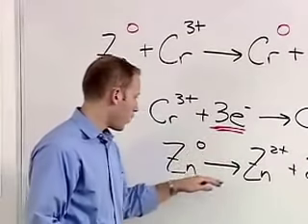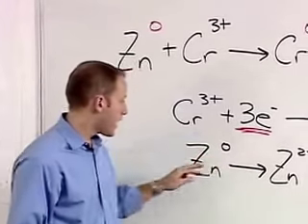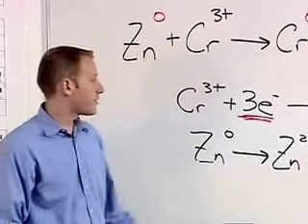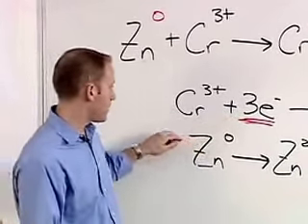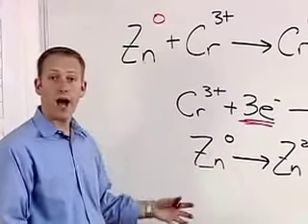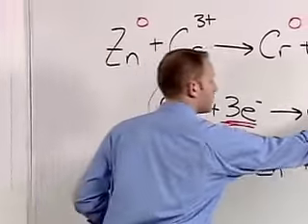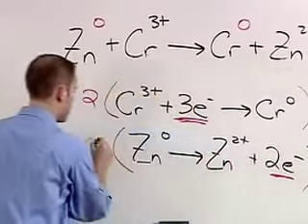Can I multiply one of these equations by a number that will make them equal? Well, here's 3. Can I multiply this equation to make these electrons 3? No. So I have to multiply both. Can I multiply a number to make these both 4? Nope. How about 5? Nope. How about 6? Yeah. I can multiply this reaction by 2 and this reaction by 3.